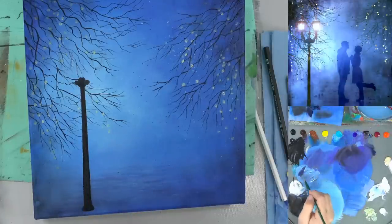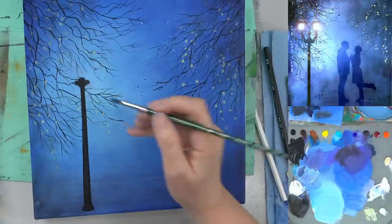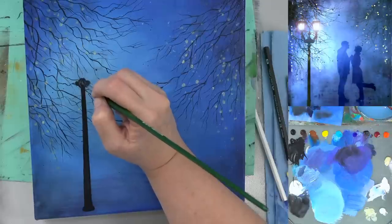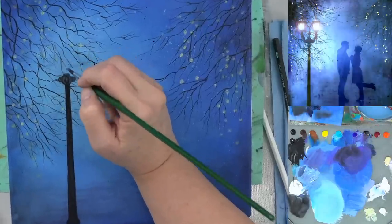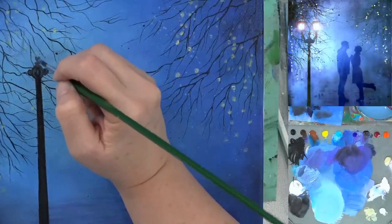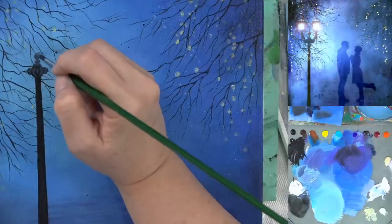Okay. Again, some blue, a little bit of white. I spray my palette so it stays wet while I'm working here. The post has some decorative elements, so I'm going to do it in the lighter blue first, and then we'll add the darker.